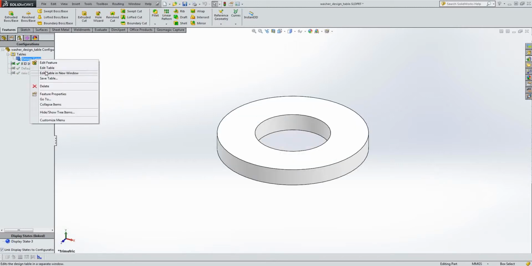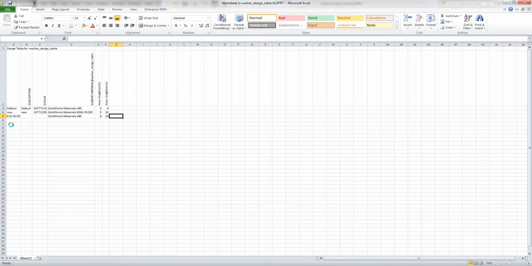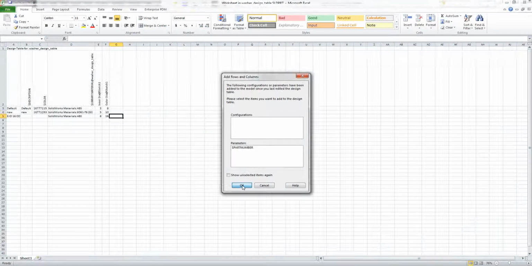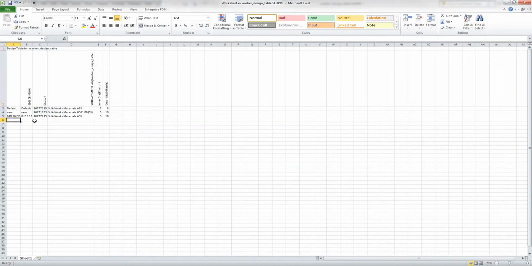So let's say I want to create multiple configurations at one time. Oh, so this is asking us, do we want to add this part number parameter? We're just going to hit OK and not worry about that right now. So let's say I have 10 ID, 20 OD, and I want a 15 ID and a 30 OD.